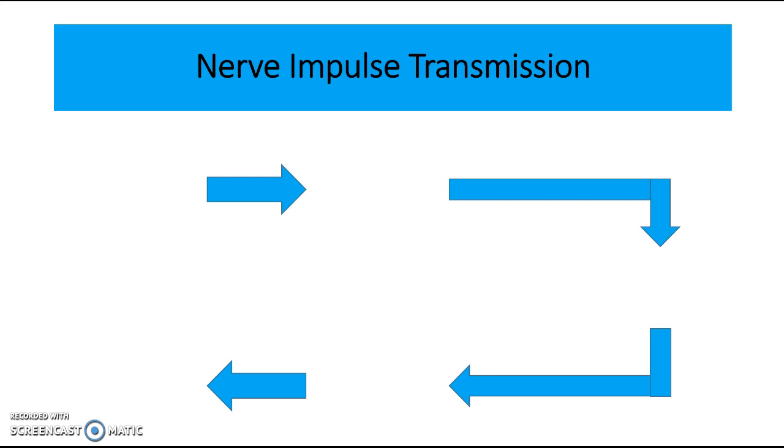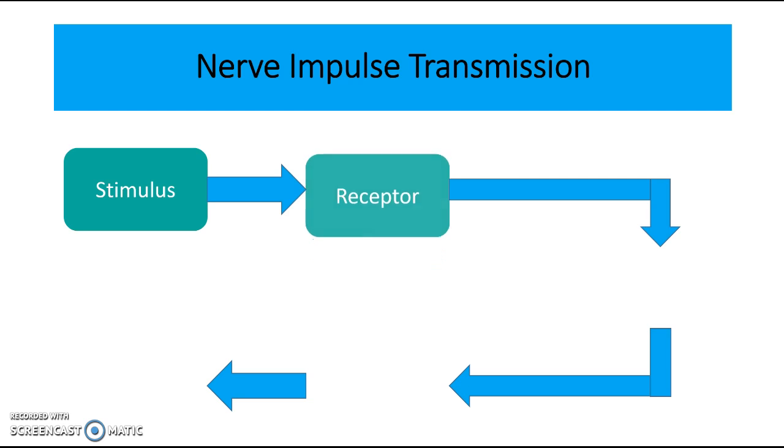muscle. So we're just going to talk about how nerve impulses are transmitted. So we start with a stimulus, which is just a change in the environment of an organism. For example, a ball coming towards a goalkeeper. The goalkeeper is obviously going to want to catch the ball. So the stimulus is detected by a receptor, which can be muscles or glands, but in this example it's the muscles in the eyes that detect the approaching ball.